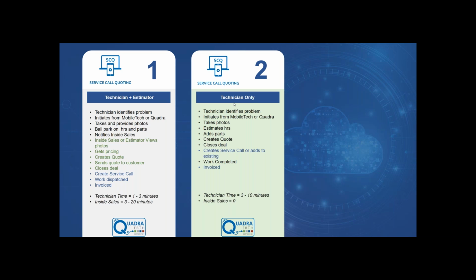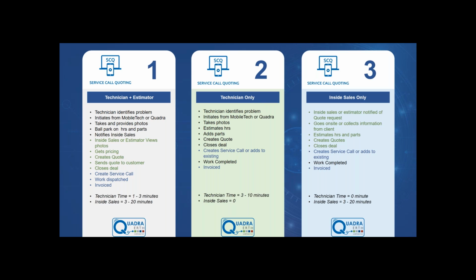The second option, and I think this method is gaining popularity with our customers, is having technicians do the quoting. Usually it's up to a certain dollar level that they can quote up to, but if they're out in the field, they're the contact with the customer, and they can go ahead and just create the quote. And it's created in real time. Once it's been approved, they can just create a service ticket or add it to the existing ticket that they're on.